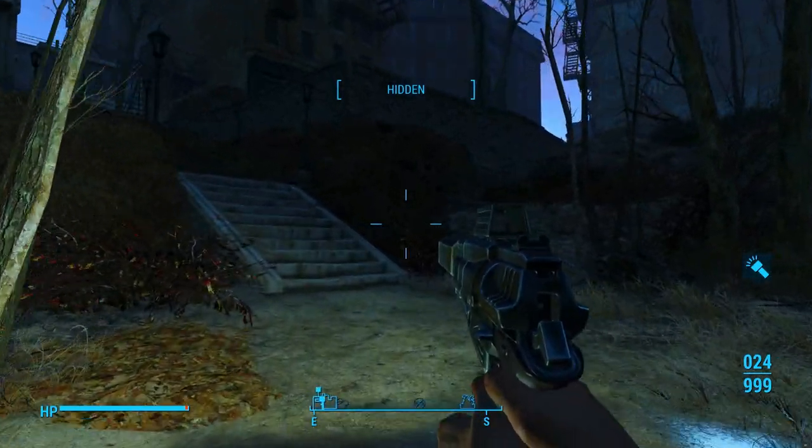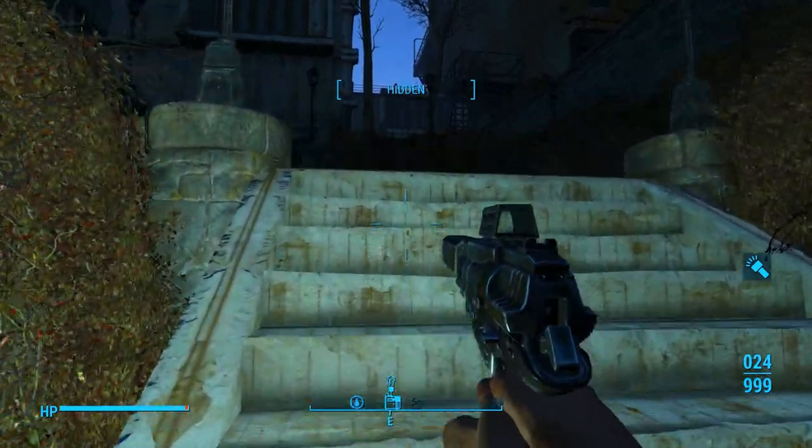Be really careful. There's some super mutants over there. We may not be alone. We're going to come up these stairs. We're going to have a super mutant to kill along with a few turrets.